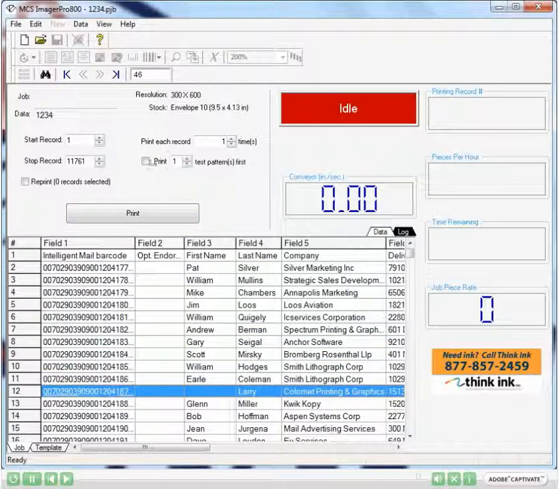Now, it's important when you hit print that you decide if you're going to do test patterns. What this does is spit out ink from the cartridge to get them going. During the job, most people have this set to 1, and you want to make sure you only print the records one time. Starting and ending record, obviously, is the entire job. And then you just hit print, and you're ready to go.